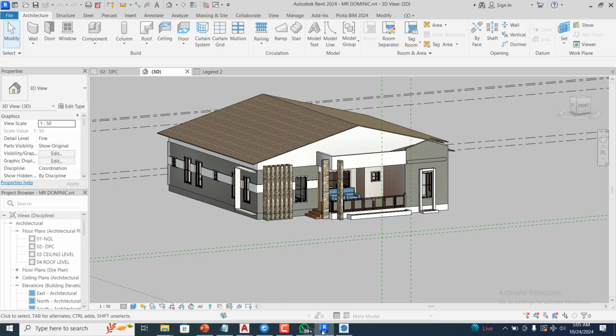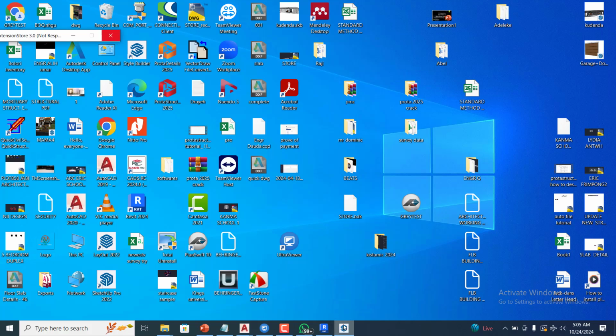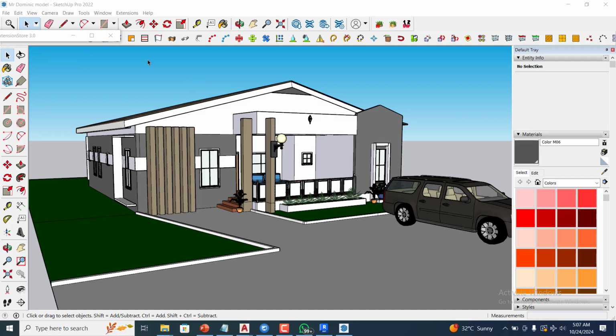Let's come to our SketchUp so we could see what we have there as well. All right, so on our SketchUp, I will similarly go to my file. Sorry, it's actually still loading in the background, so let's allow it. Right, so I will go to my file here, click on file. I will click on export.